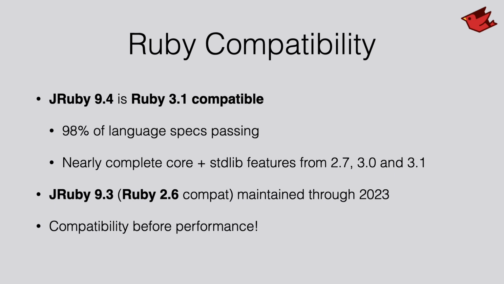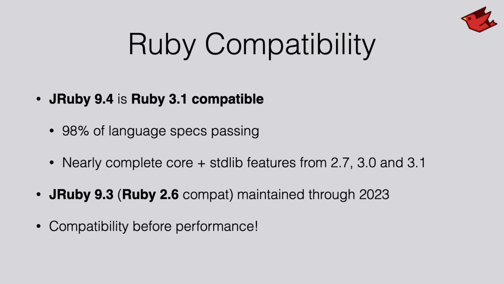We also have a nearly complete compatibility of the core classes in the standard set of Ruby classes like string and array. And we support all of the same pure Ruby standard libraries that regular Ruby does. Some of the standard library has extensions, and where it's important, we have made ports of those for JRuby so that the features are still there.